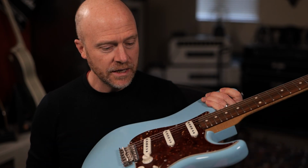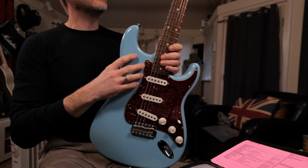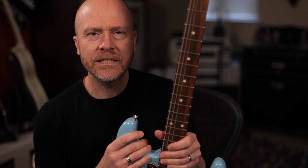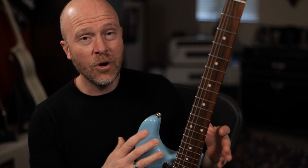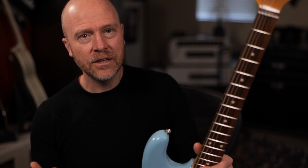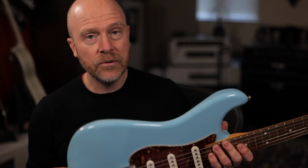Right, new guitar day. I picked this up the other day. Basically, if you watch the channel, you know I had a green HSS Custom Shop Strat, and I swapped it for this. Nothing wrong with that guitar, it's a fantastic guitar, but I've got guitars that do that sort of thing. If I wanted a humbucker style tone on a Strat, I'd be using my Sir, because personally I think that's such a great guitar, and I was picking that up way more than my green Strat. So I swapped it for this.